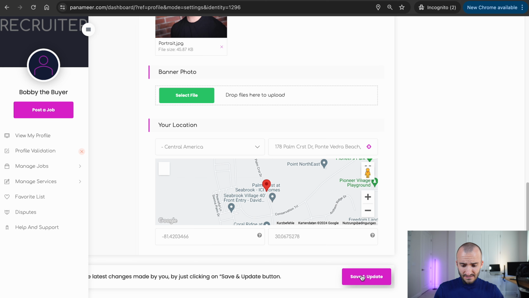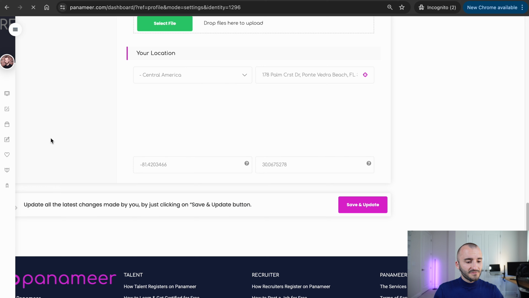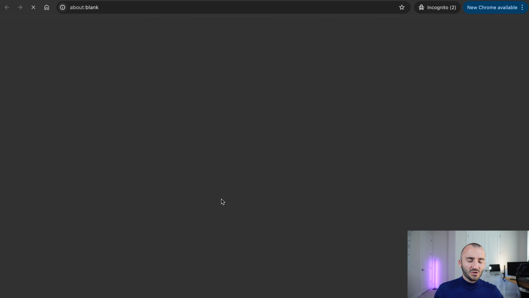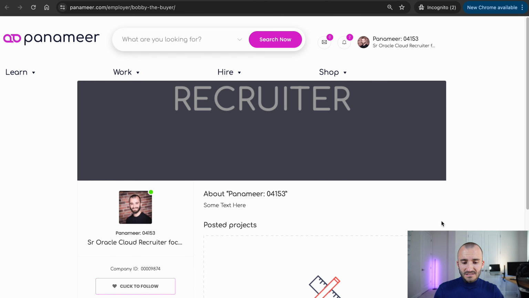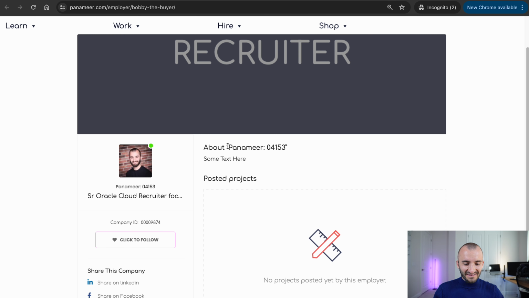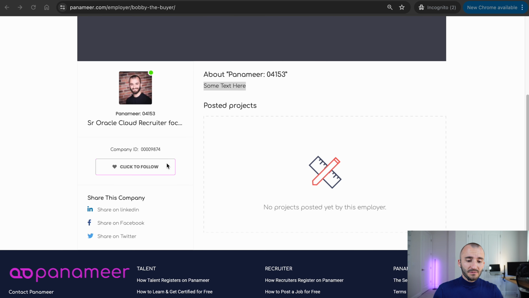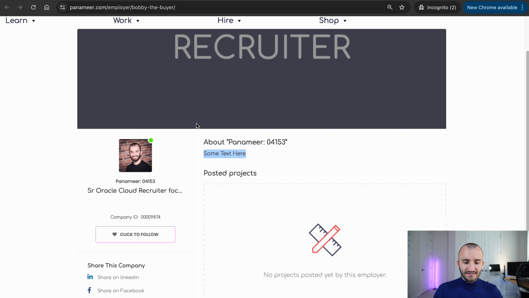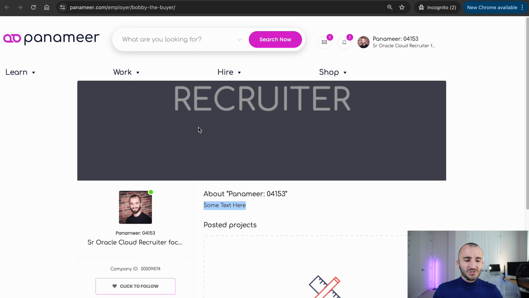So what we want to do is click on Save and Update first, and then click on this button here, View My Profile. It should open it in a new window, and this here is your profile, or at least my profile. And you see it looks kind of odd because I didn't add enough text here. I just skipped my description. So I highly advise you to put something in here. But let's say now, for the moment, I'm happy. People can actually follow me, right? I have information here. I have my tagline. I could have put a picture up here.